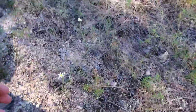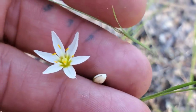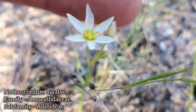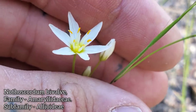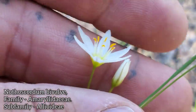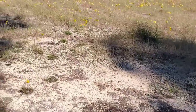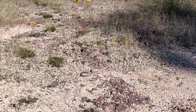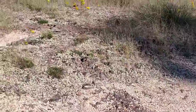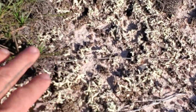Also flowering here: diminutive little bastards — it's diminutive little bastards week in East Texas. On a sandstone glade, this is in the onion subfamily of the amaryllis family, Amaryllidaceae. You can see that central ovary in the middle, topped by the style, and the stamens with their yellow anthers surrounding it. Of course there's a little bulb down in the ground. Since there's no taller growing competition on this sandstone glade, it can photosynthesize freely. You've also got quite a few species of lichen here.